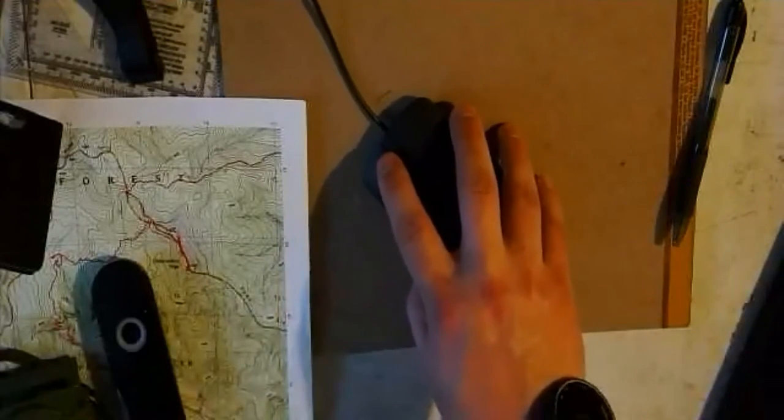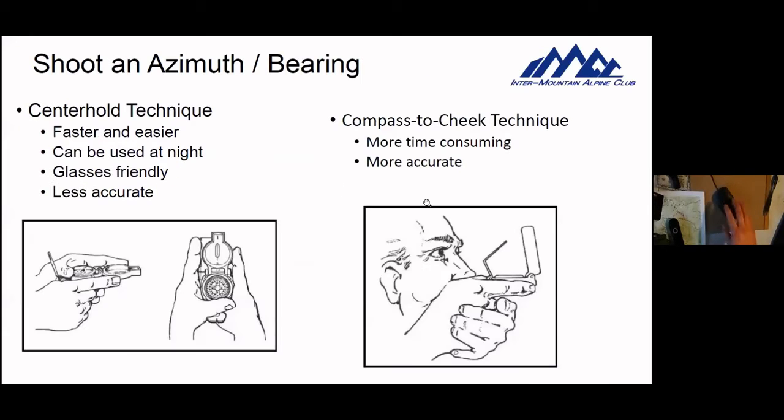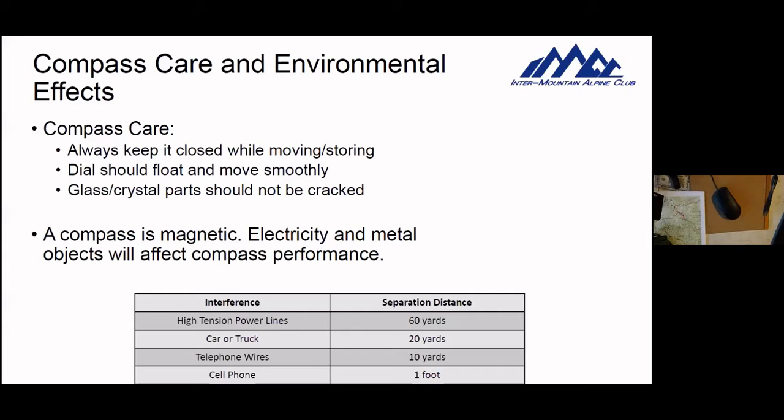I'm going to go back to my slideshow here. So we just covered how electricity and metal objects are going to affect magnetic compasses. You should also take a look at it. Your dials should be floating and moving smoothly, and your glass and crystal parts should not be cracked. And always, always, always keep the compass closed when you are moving or storing.